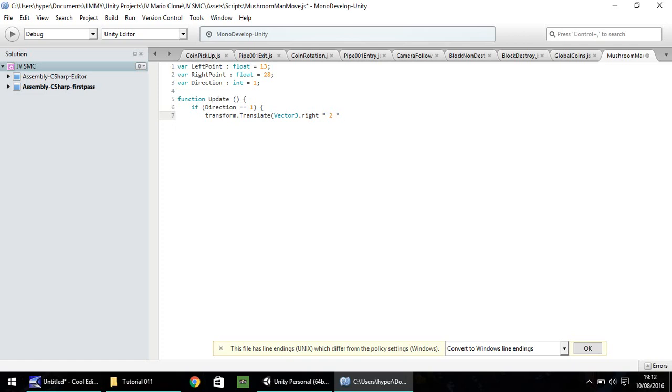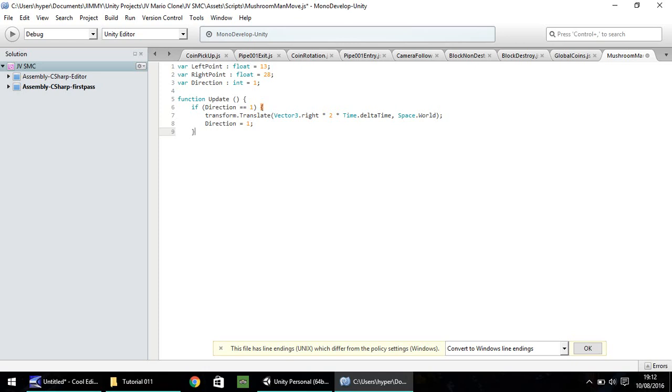Star, and then time dot delta time, comma, space dot world, close bracket, semicolon. And this isn't exactly necessary, but I'm going to put this in here just to make double sure that this is working. Direction equals 1, semicolon. Next line down, close curly bracket.